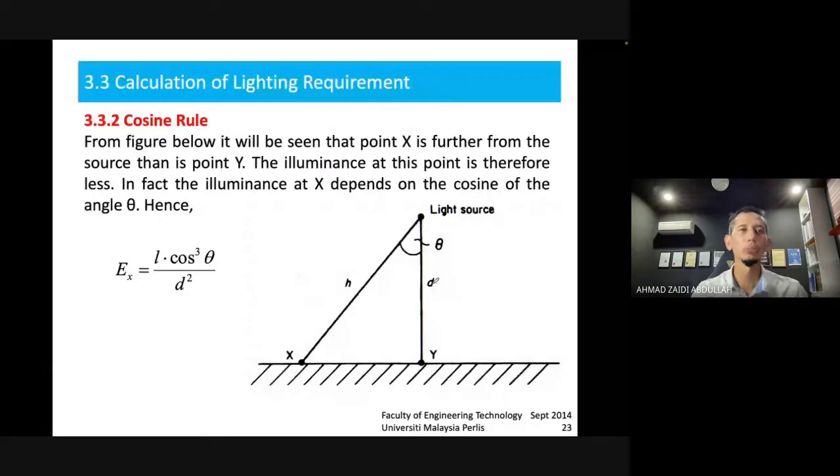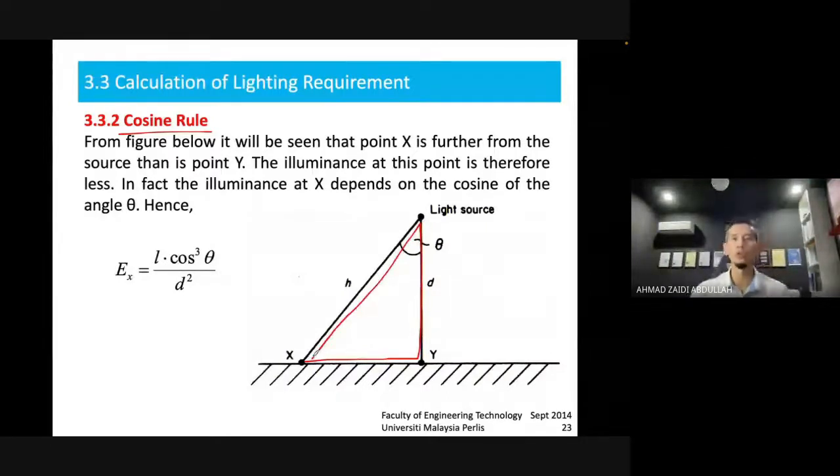Then number 2, we use the cosine rule, which is also famous from before. Cos and sine, we use the triangle.